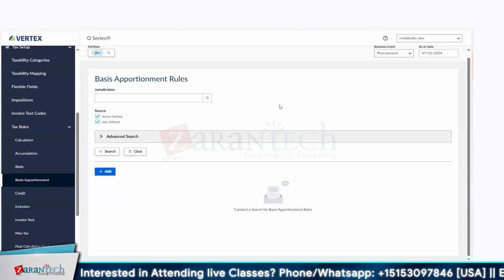Cess is nothing but tax on tax. In Belgium, we have an APV fee. APV is nothing but an additional pharmaceutical fee in Belgium. In Spain, we have an equivalent charge. So we have some additional charges at each country level.